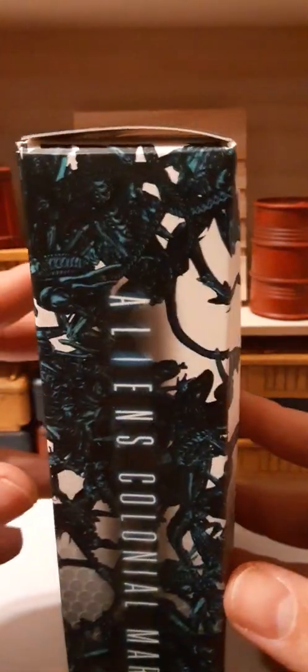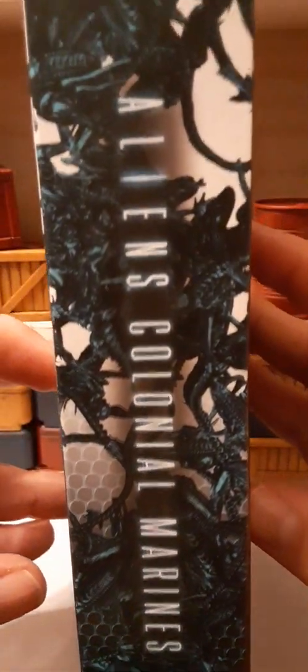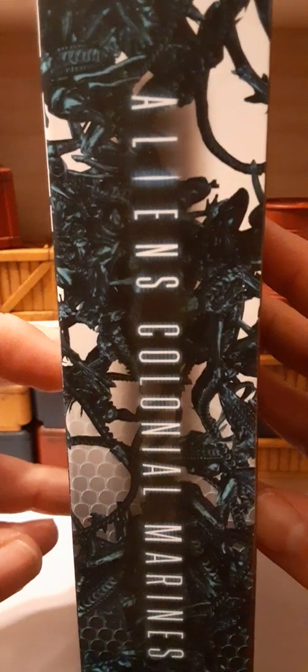Of course, the side of our box continues that really cool artwork of a bunch of aliens all in one spot. And it does say Aliens Colonial Marines on it. Love how they highlight that eye. Looks really nice. Very cool. And this side is pretty much the same as the other side. Fantastic artwork.